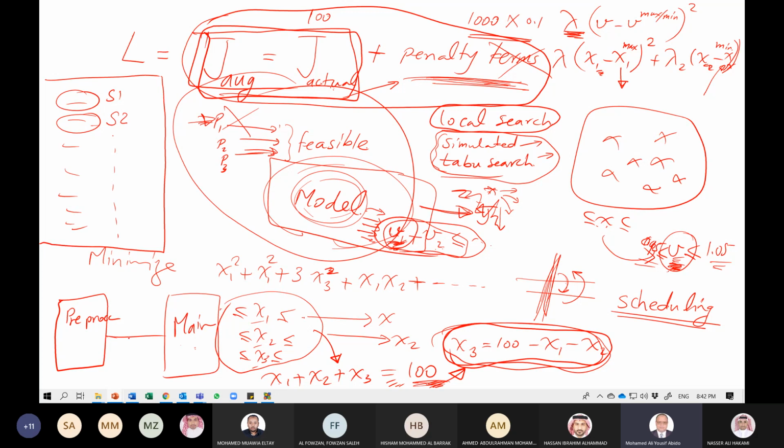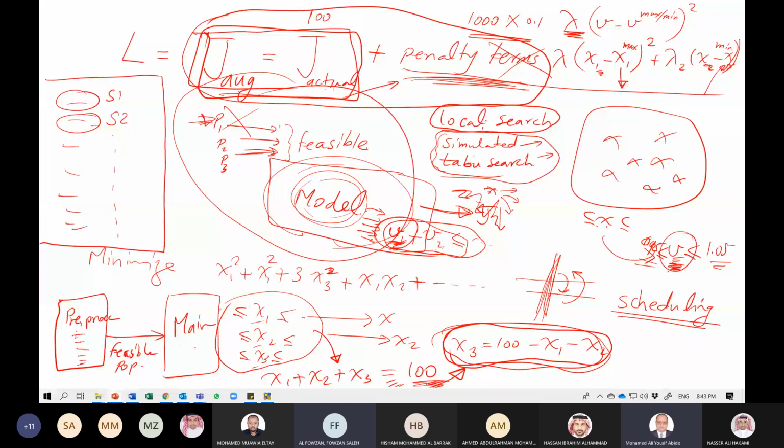And to generate a feasible population, you do some local search techniques, and then you have the population filled with feasible solutions, and then you start your problem. The objective in the pre-processing is not to minimize. The objective here is to have J augmented equal to J actual. That means all constraints are satisfied.